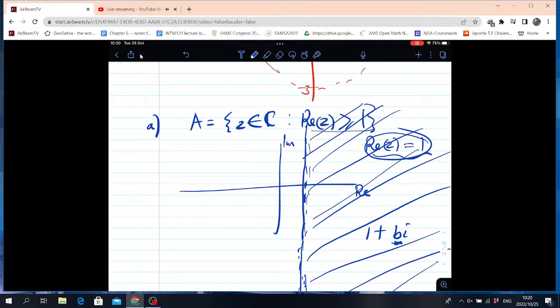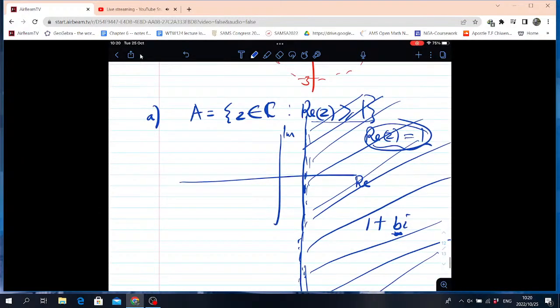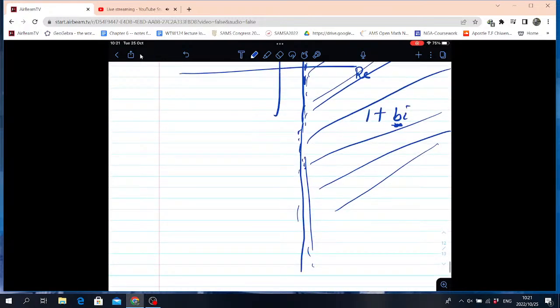So this would be a rough sketch of what this region A looks like. Now I'm attending to the question. So the endpoints are on the line there, and then on the circle, right? From that part to that part. That's pretty much the endpoints that we have. They are part of the region E. And in this one, A is anything that is to the right of this line, including the line. And that is A. So you can go and do more of these questions and see how you will fare with them. Otherwise, this is it.